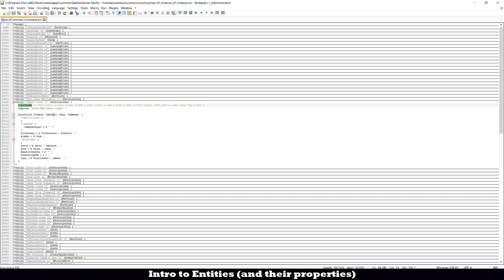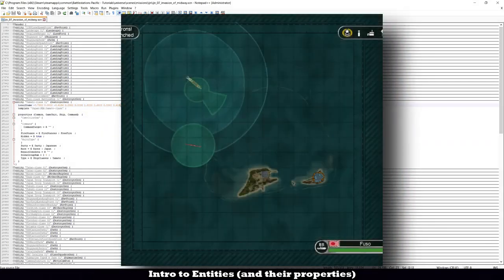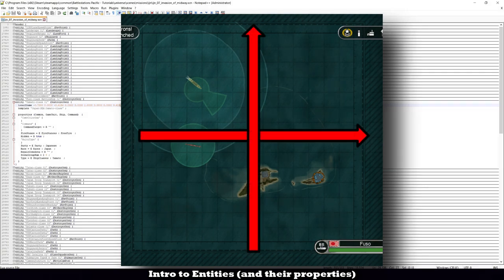Now pretty much the biggest thing you're gonna focus on usually when you're copying a lot of ships or making ships into a formation is this part right here and this part right here. Now imagine any map in Battlestation Pacific as an XY graph. I don't know, they call it the Cartesian graph, some people just call it an XY graph, some people just call it a geometric plane. If you've ever taken any math class, you're probably familiar with that. I'll probably have some graphic on the screen showing what it actually is.